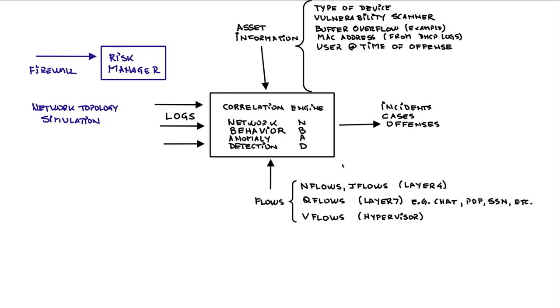But QRadar also has out-of-the-box integration with Guardium. So it gets feeds specifically filtered by Guardium, so you know the status of your databases and attacks and the specific things that are happening on your databases. In a similar way, it also can take feeds, filtered precisely for QRadar, from AppScan. So you know if some of your applications are actually vulnerable. QRadar understands those vulnerabilities and can bring that intelligence into the picture.